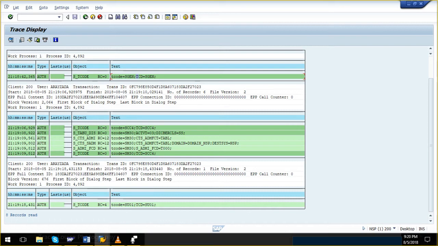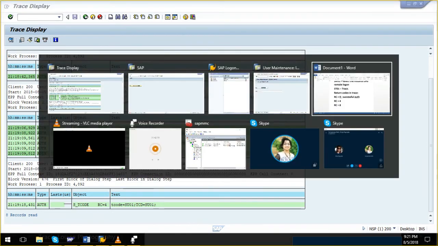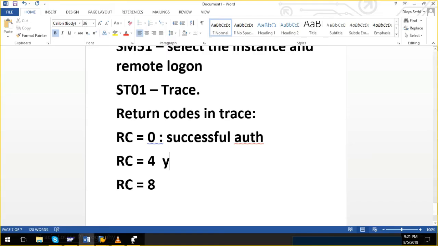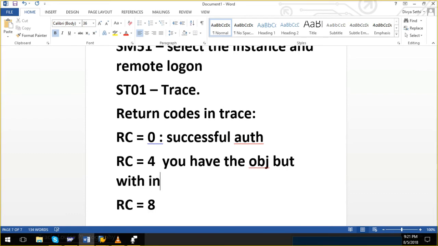So the table here is T000, and you should be able to execute, where is that? So RC4 is you have that authorization object, but you don't have that value. You have the object, but with incorrect or different value.